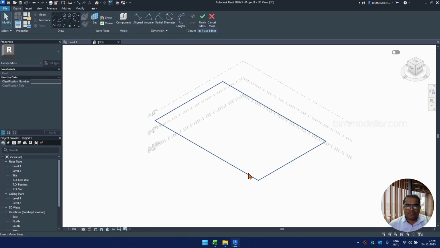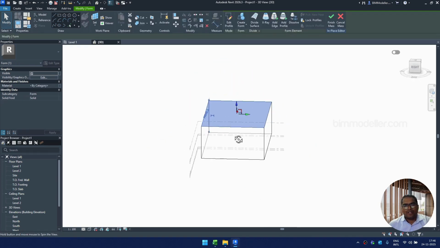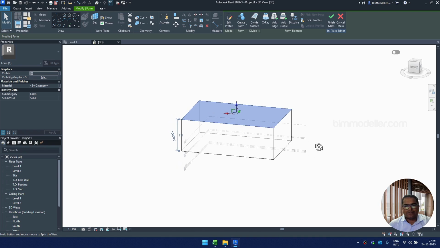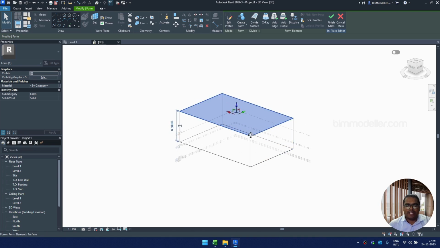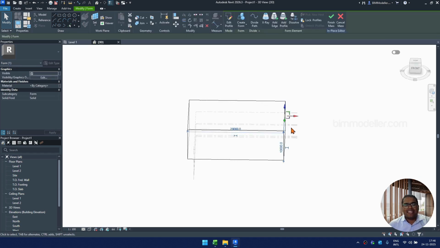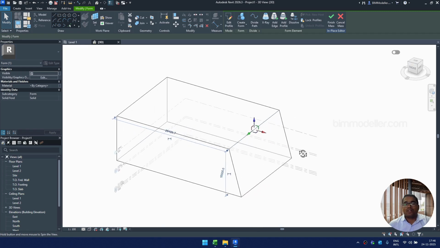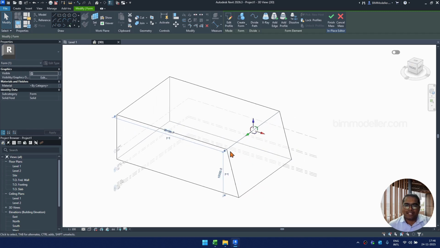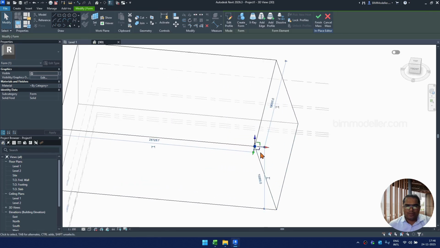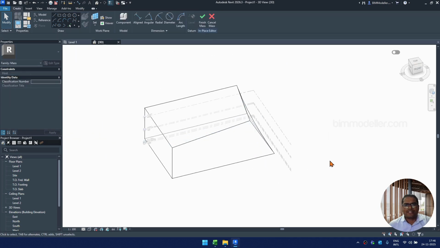It's a geometry that we have, and you can select the geometry and click on Create Form. Automatically, you will see that the form is created and the 3D elements will be there. The advantage is that you can customize each of these edges, as in Rhino or SketchUp. You will be able to customize these edges, not that much, but with the limitation that we have in Revit. So we will be able to work with edges, corners, and points. You will be able to customize it like this.